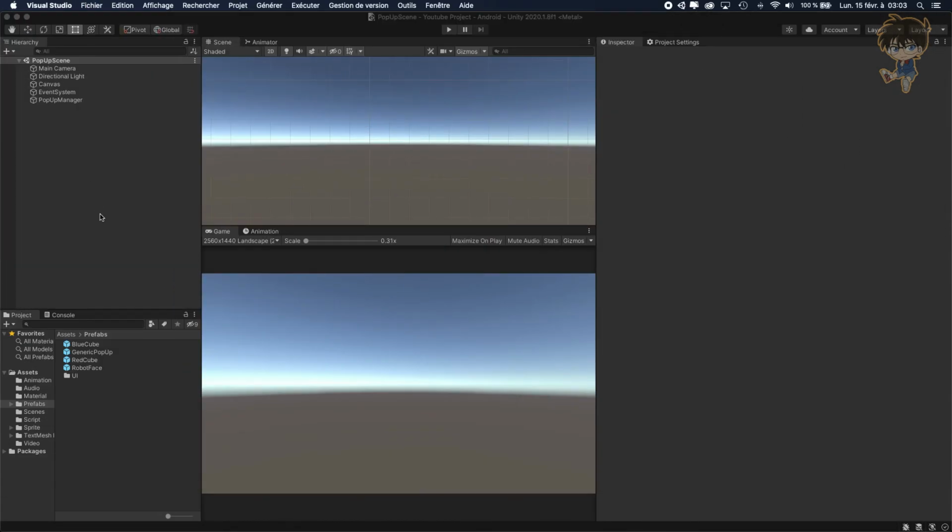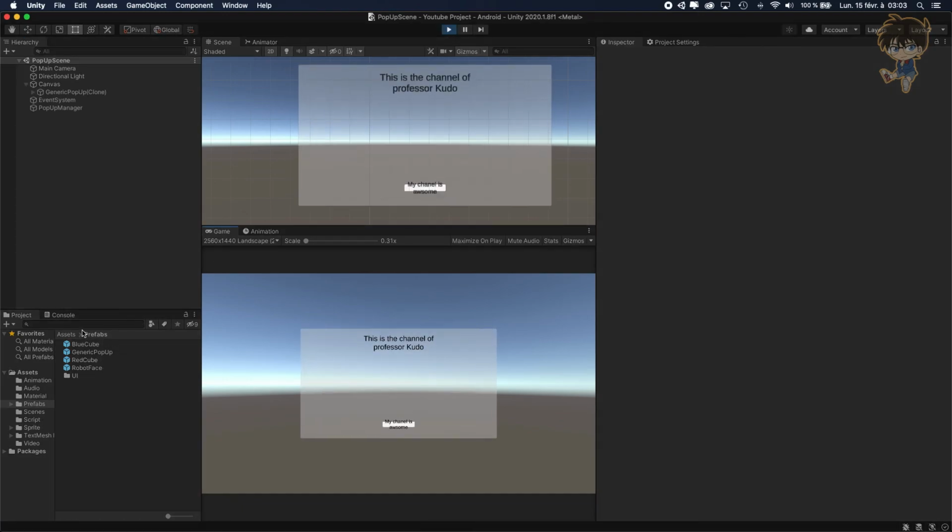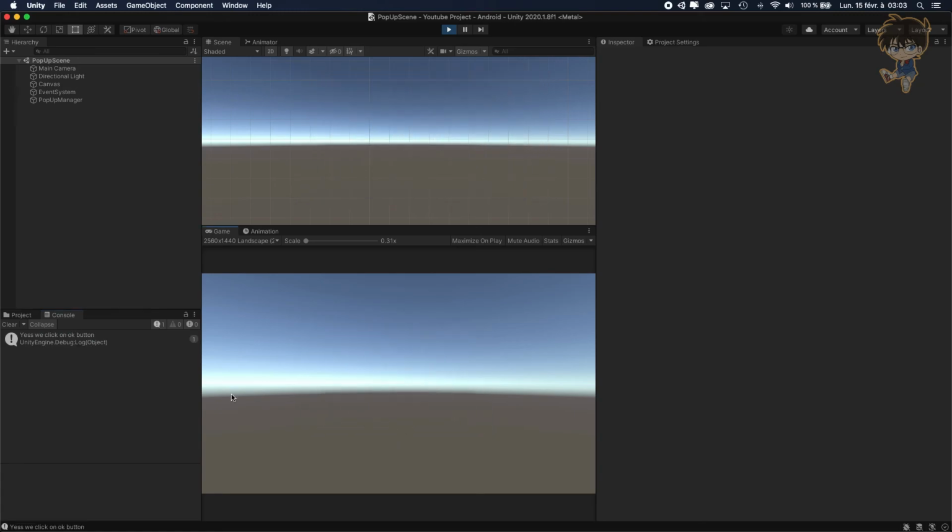Let's save this and head back to Unity. Let's hit play. And you will see in my console, as soon as I press the OK button, yes, we click on the button.